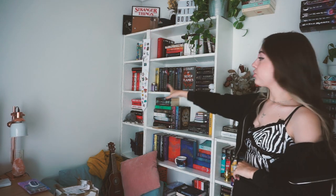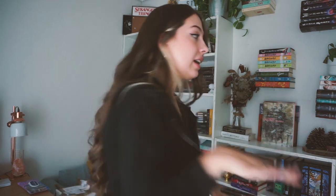So I forgot to say, but all my bookshelves are from IKEA. These are the narrow Billy bookshelves, the big Billy bookshelf, the half Billy bookshelf, and then I have a narrow half Billy bookshelf there. So I have all the types of Billy bookshelves. And then my floating shelves, my dad made for me, but you can find them on Amazon, I believe.